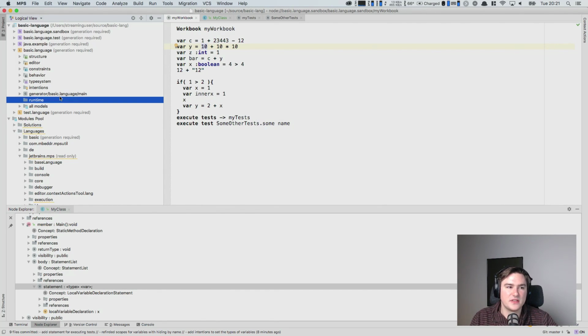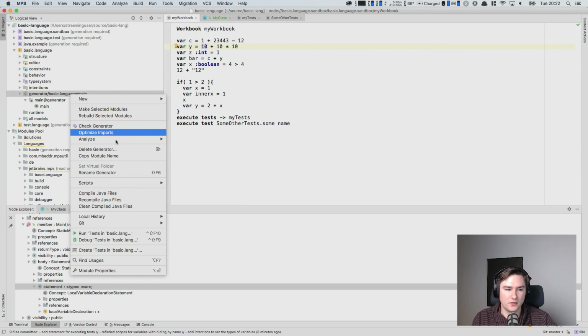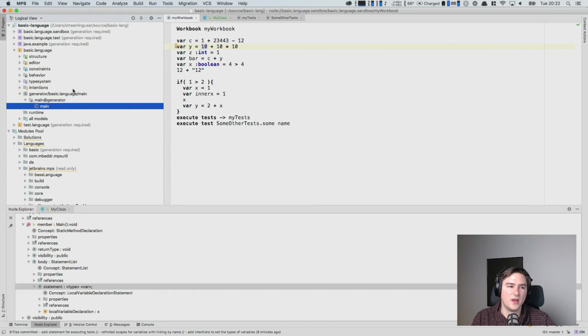At the moment, generators and languages have some coupling in MPS. You can completely remove a generator from a language. But for now, let's just assume a language has one generator to make it simple. In practice, you can have multiple and then decide which one to invoke. For instance, if we would like to not only generate Java code from our workbook here, but also generate C code, we could do that with a similar description of the transformations. So what's a generator in MPS?